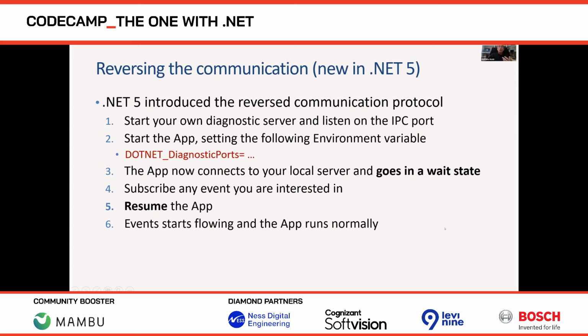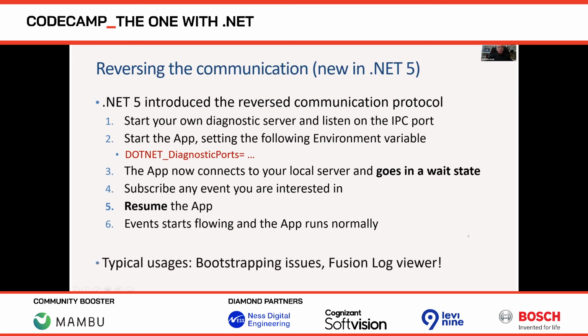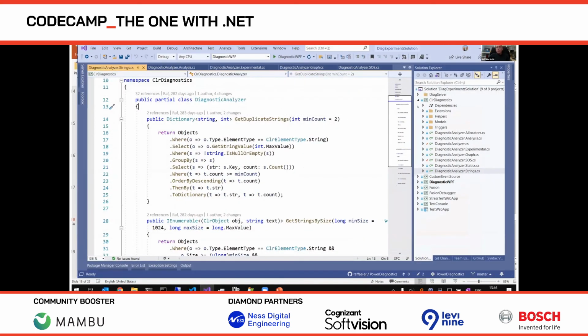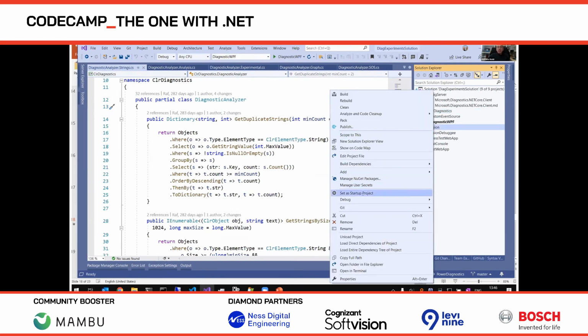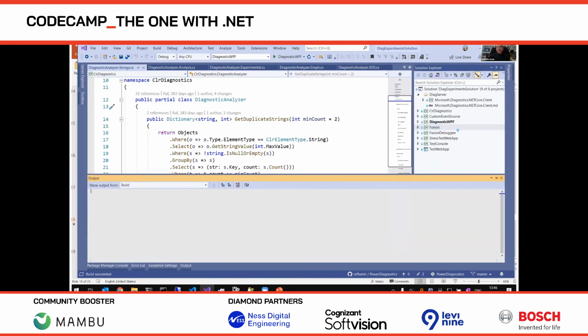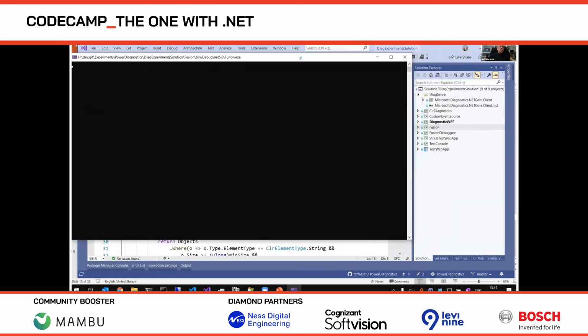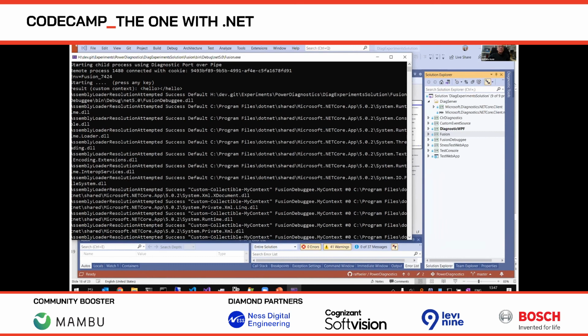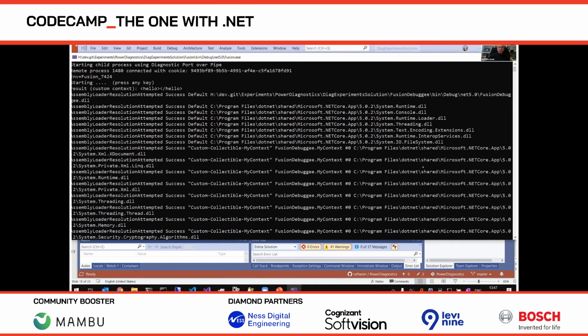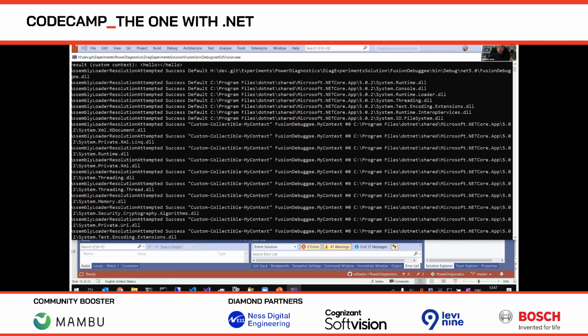So if you are interested in what happens in loading assemblies, you may remember a tool in the past, the Fusion Log Viewer. That's it. And I will show you a brief demo of that, because I also have this other tool, where I modified the .NET diagnostic client, grabbing it from the repository from Microsoft. And I basically have this very simple console application that starts the Fusion Debugger. And the Fusion Debugger just uses link XML, so it's super easy. And this application does exactly what you have seen in the slide. So it asks this other application to open a communication channel so that we can subscribe to the loading assemblies. And so you discover exactly what are the very first assemblies that are loaded inside your application.